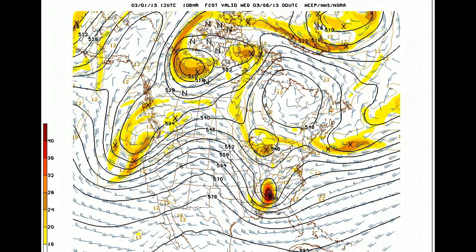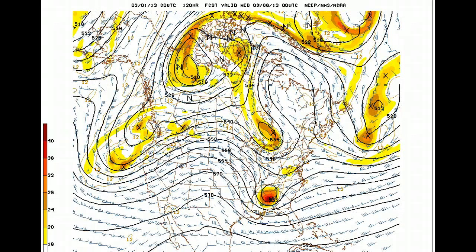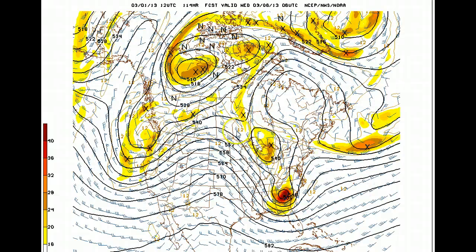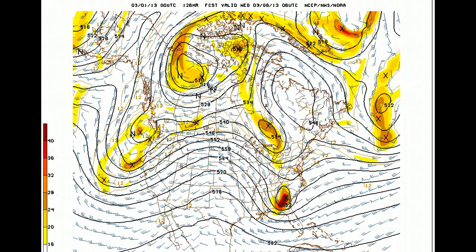We'll go forward another 6 hours here, and here we can really see some differences, particularly out west. But first of all, let's take a look here. Here we can see the northern branch feature still trying to shoot out. This feature here is not as strong, and here much different. Take a look at the difference here.